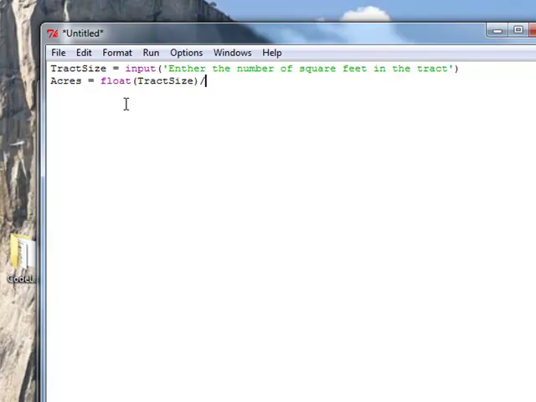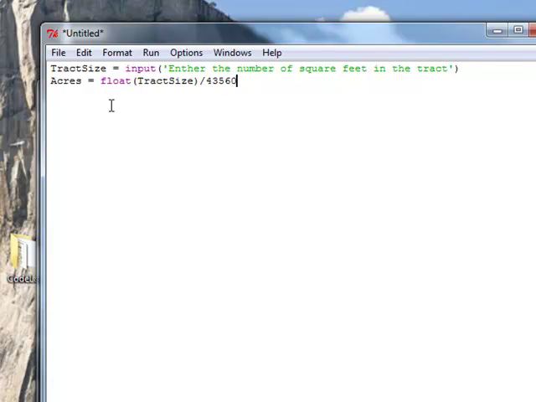I'm going to do something hokey here and then change it, but there are 43,560 square feet in 1 acre of land. So we're basically dividing the tract size in square feet by 43,560 square feet per acre to get the number of acres.